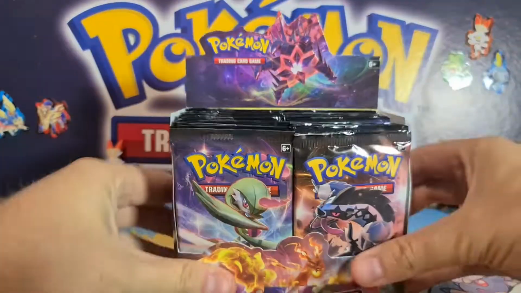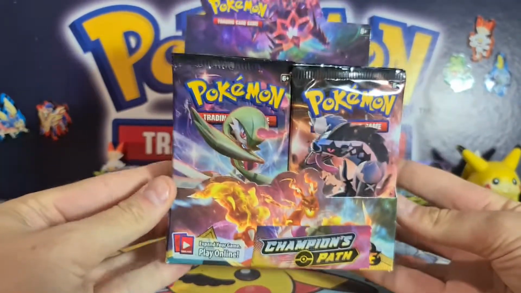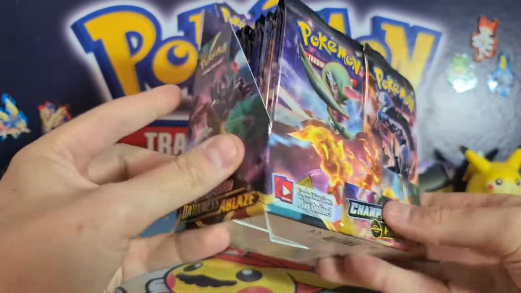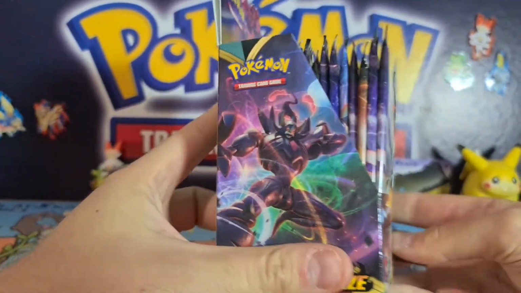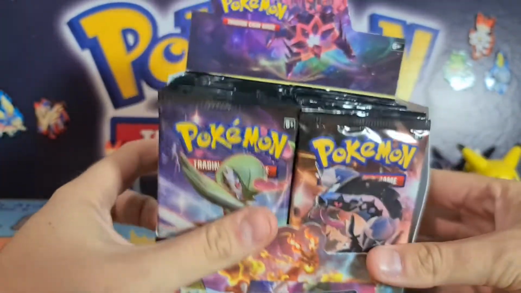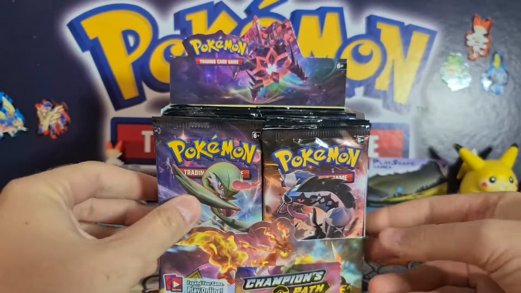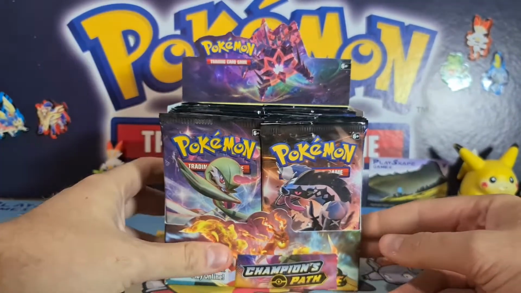And here is the booster box, as you can see. Yeah, ignore that. It's definitely a Champions Path booster box. There's definitely Grimmsnarl and Cenderscorch in this set. Disclaimer, there is not Cenderscorch, Eternatus or Grimmsnarl in this set. We're just having a bit of fun here.